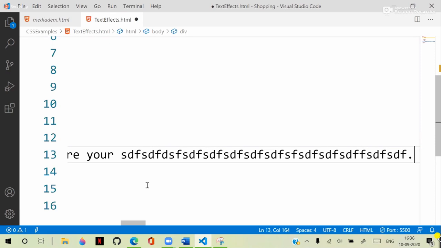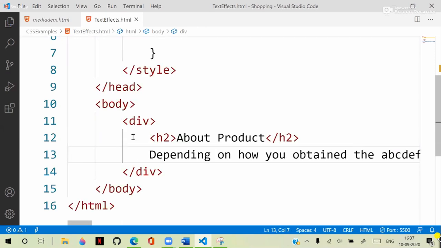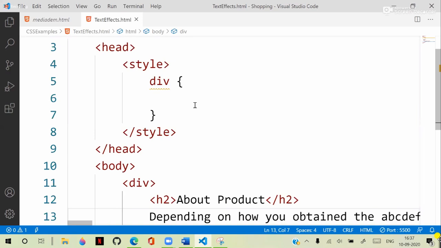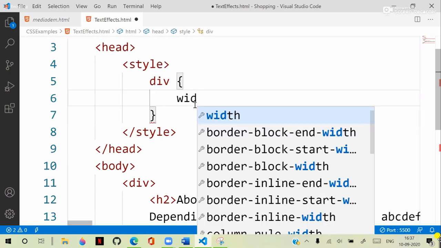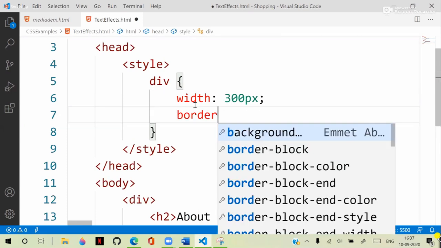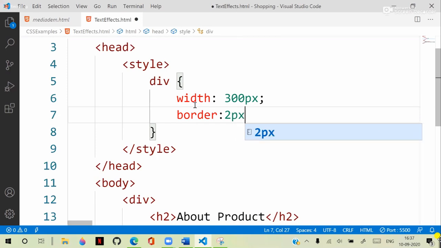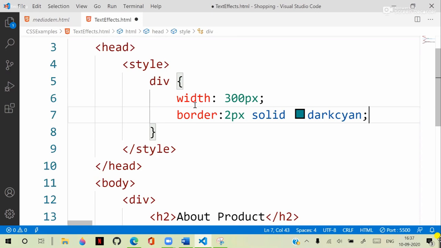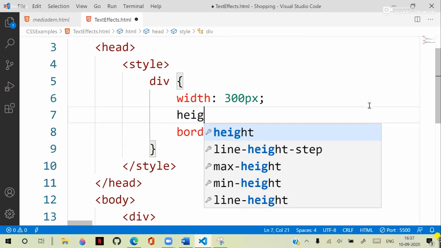This type of situation comes up often, because sometimes lengthy words come towards the right margin. I kept the width as 300 pixels and a border of 2 pixels, solid, dark cyan. Now I defined the height as 100 pixels.